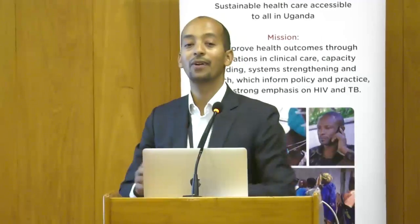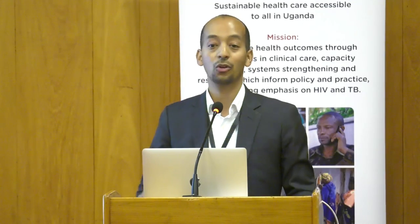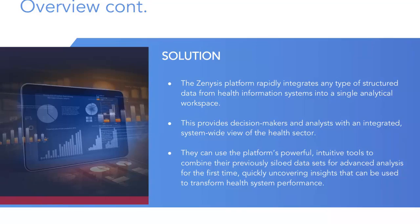And in Ethiopia, where I come from, some data sets use the Ethiopian calendar, which is 7 years behind and has 30 months in a year. And also, there are differences in naming conventions, and some data systems, if you look at the numbers, some do record events per year, for instance, whereas others do cumulative aggregates. So these are all things that have to be sorted to make your systems interoperable, and that's where you need a platform like ours that automatically can do the integration.